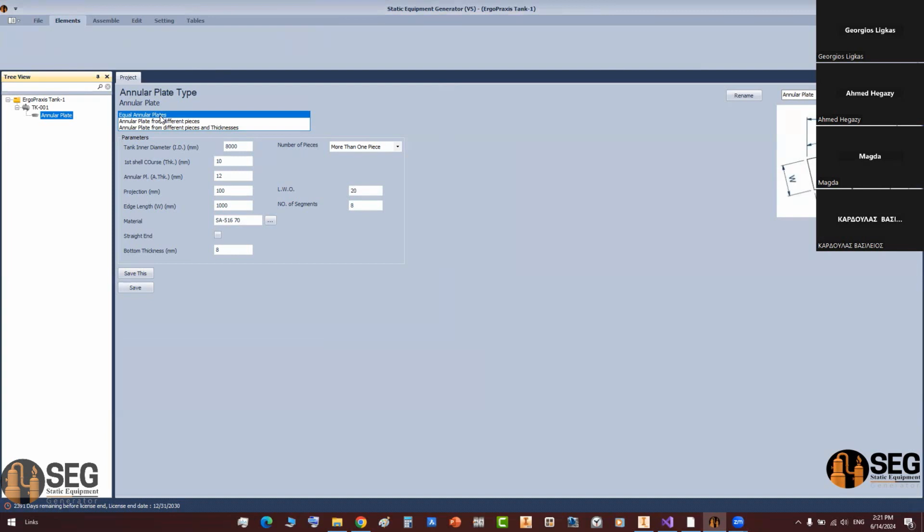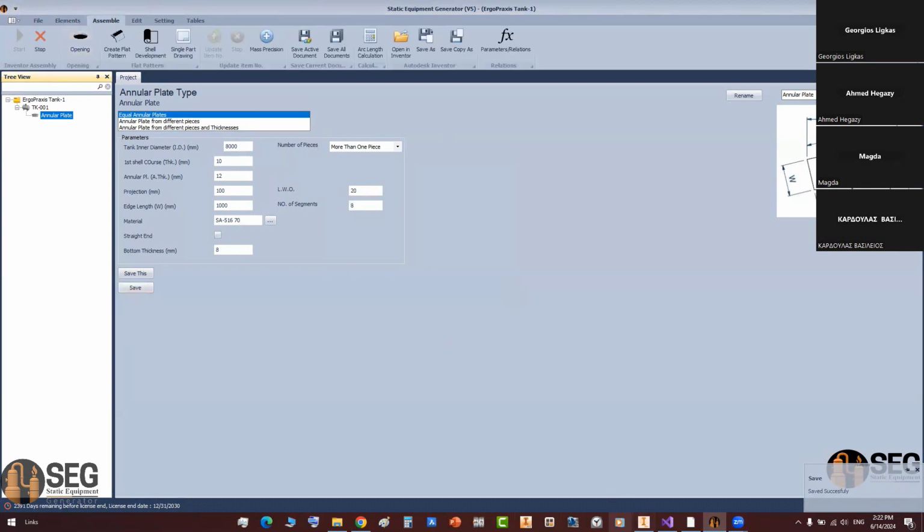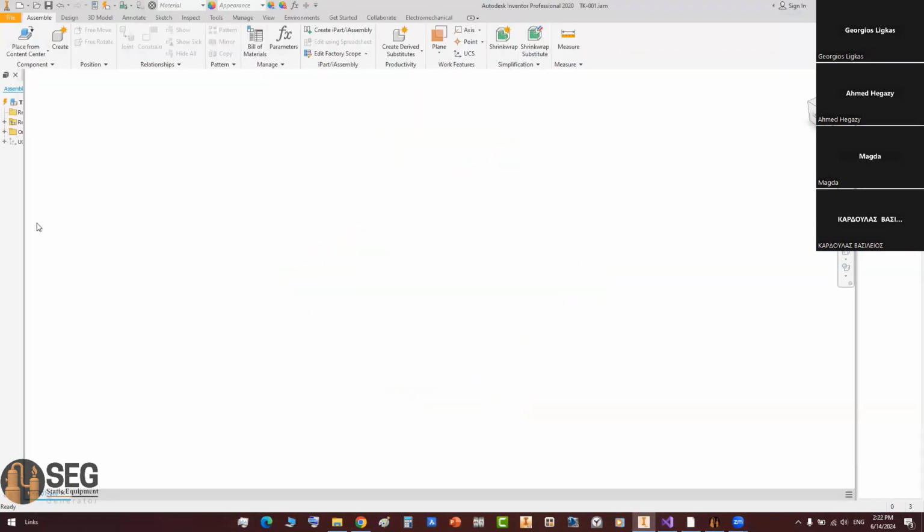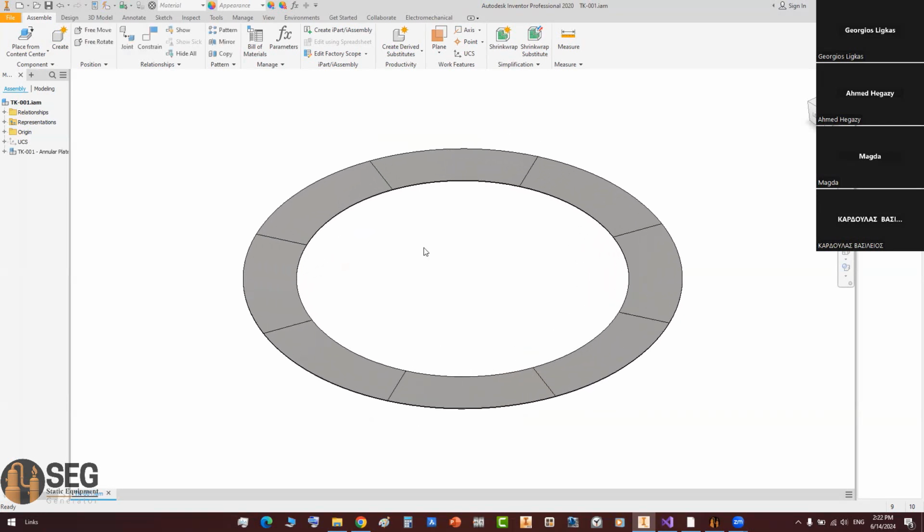Okay, let's clarify that. Let's keep all dimensions as they are, and let's have 9 segments, keep everything as it is, and I'll show you what the meaning of typical plates is. Okay, let's run this model. Here, as you can see, everything will run in the background. If you look at the prompt here, you can see that it's loading, but nothing appears right now, because in that option you create everything in the background. After finishing, it will be in the final assembly.